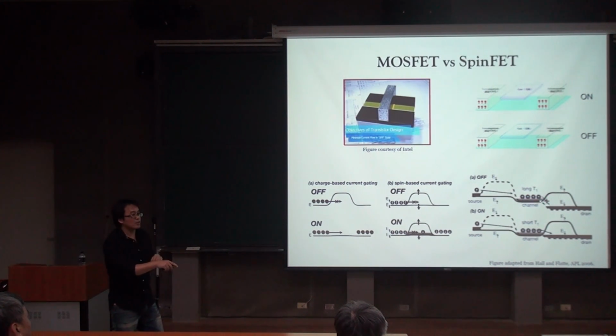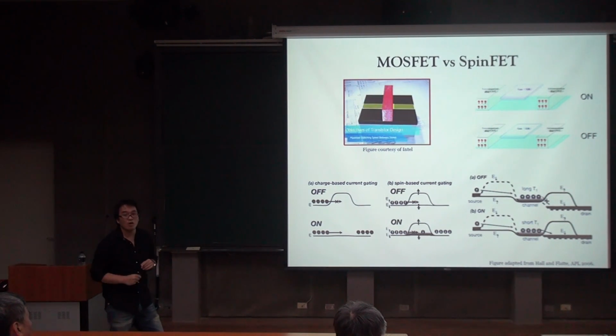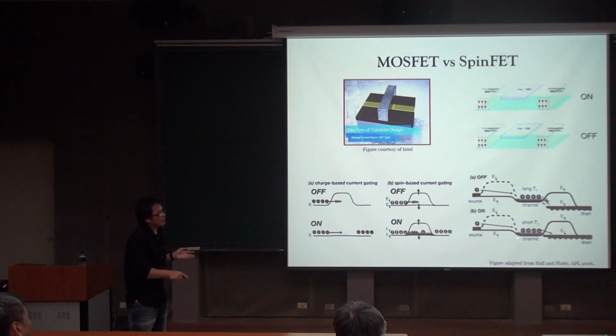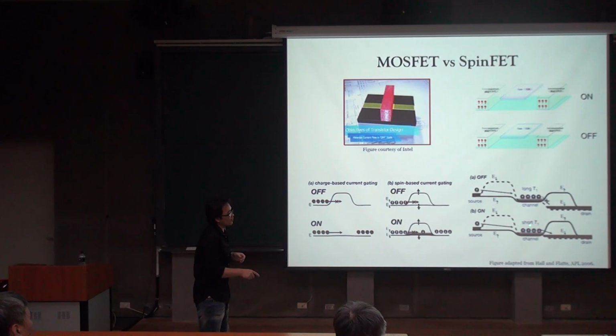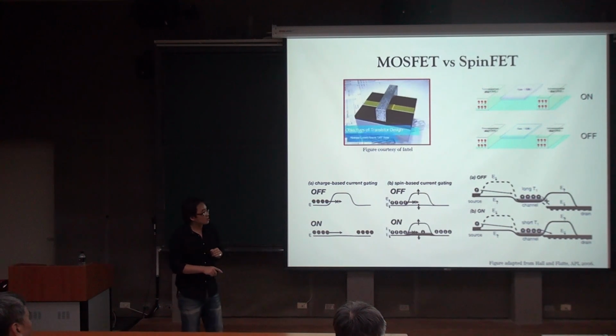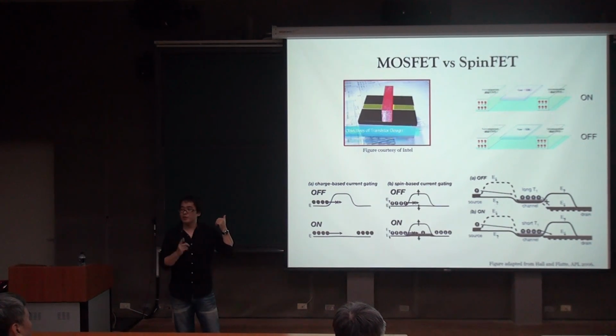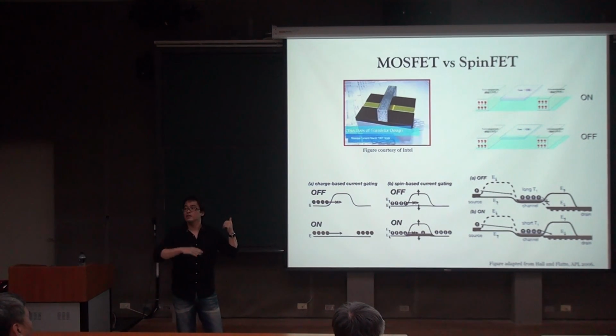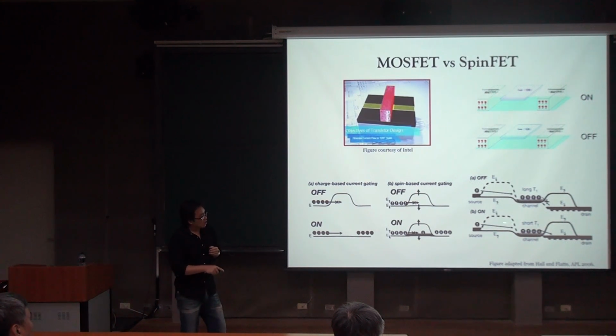The other barrier, the detector, is in the anti-parallel position relative to the injector barrier. So all the spin up is blocked by this barrier, and there is no current, which we call the off state. And if for some electrons we have a very short spin coherence time, which means the spin can be flipped in the channel, and I just mentioned that the spin flip time could be like a femtosecond, which is terahertz, then if some spin is flipped to the other spin type, some spin can go through the barrier, so you have the on state.